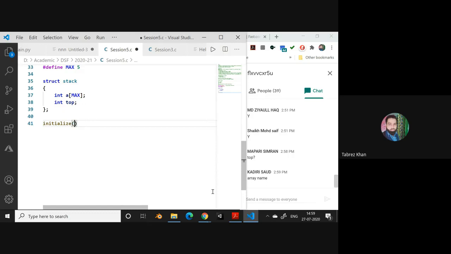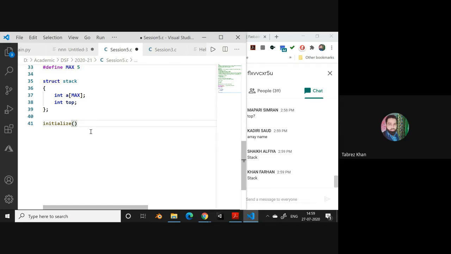Where is the top? Top is inside my stack. Where is my array? The array is also inside the stack. What are we going to pass? Initialize a stack. Very good. We need to pass a stack. Very good answer. The question is simple.